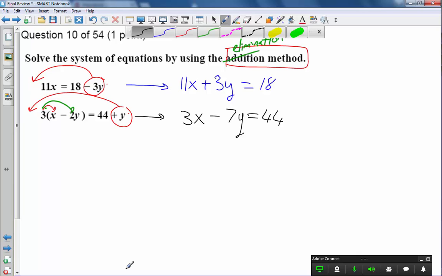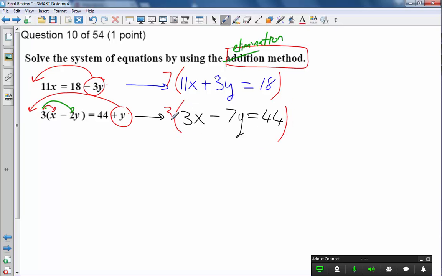Multiply the first one by 7, the second one by 3. Let's multiply the first one by 7, the second one by 3, and 3 times 7, 21. So you took this number here and that number there, so they will multiply and get the same. Good. So let's do what we said right on the next step. 7 times 3, 21y, that's why we did it, we want to catch them. Well, we also multiply the first one, right?